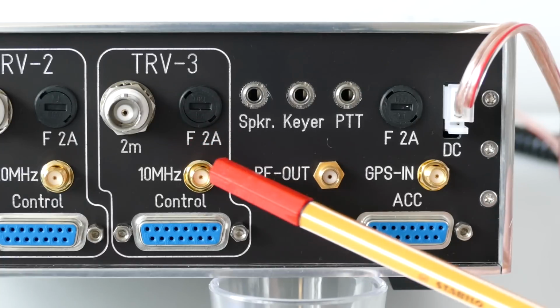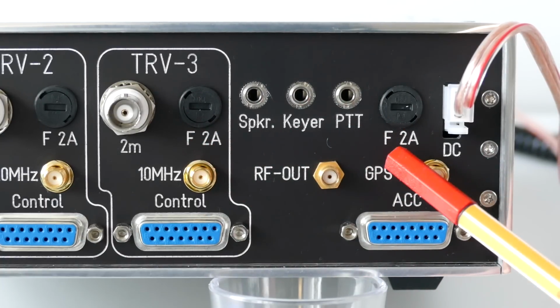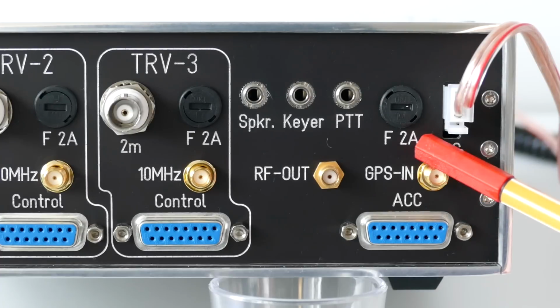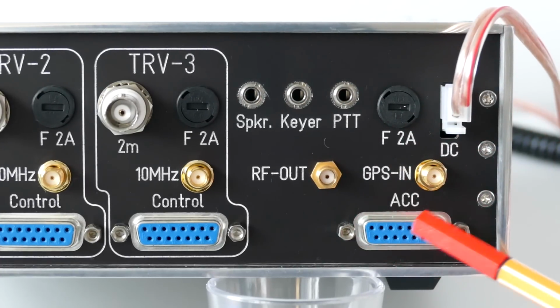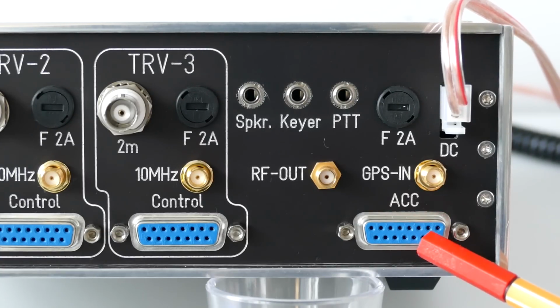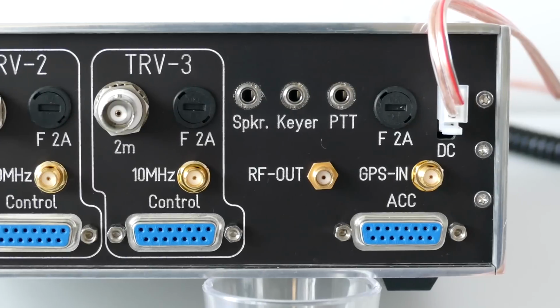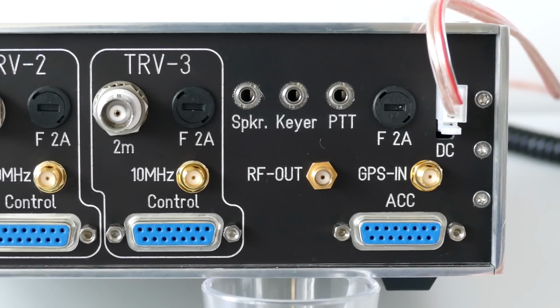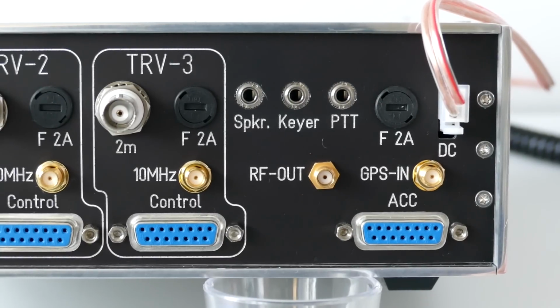So further on we go. We have speaker, we have keyer, we have PTT. This fuse should read 8 amps because it's the main fuse for the system. And ACC, this gives you, for example, access to the IQ signals in receive and in transmit. So it's possible to connect an external notebook or whatever with a sound card and to get one of those new digital modulation modes working with the DF-202.